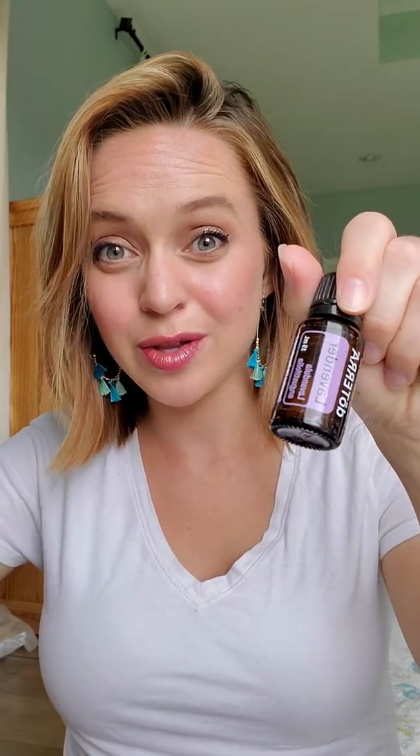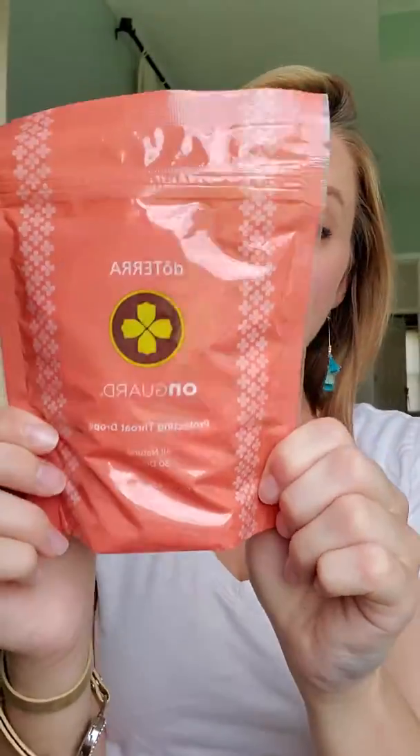Lime was the free oil from doTERRA this month — next month will be a different free oil. Using our points we got Wild Orange for free — super good pick-me-up. Lavender for free — great for calming. Copaiba — incredible. You've heard of CBD oil; it's really expensive, and you need about 18 times the amount of CBD oil to get the same effect as copaiba. We got a second lavender because with a new baby coming, we want extra on hand.